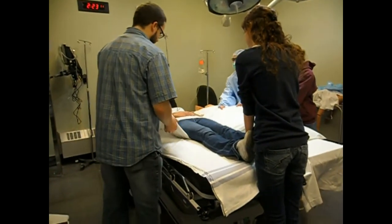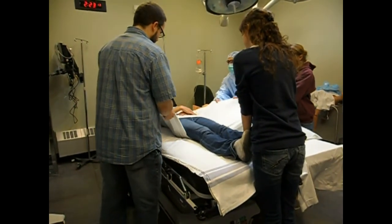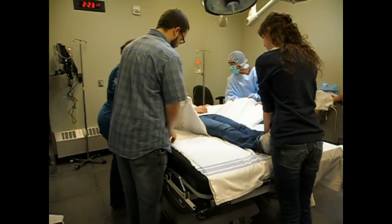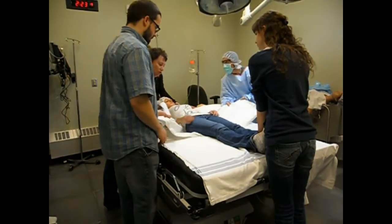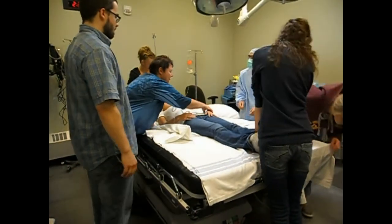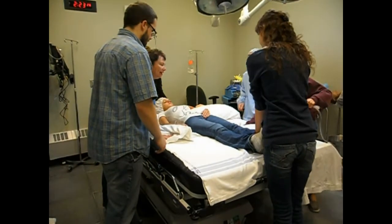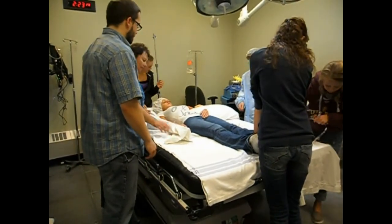And so she's asleep now. And so we're going to just do a straight lift just to the edge. Right here. Okay. There. Okay, now we no longer want to use the draw sheet. So you guys are going to just tuck that draw sheet down by the side. Now how are we doing with the catheter there and the IV? What do you think? All right.